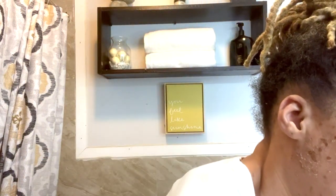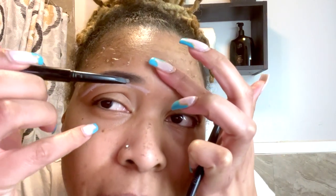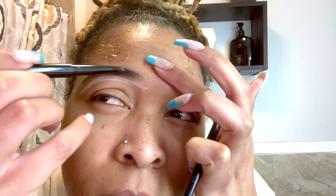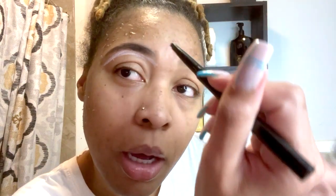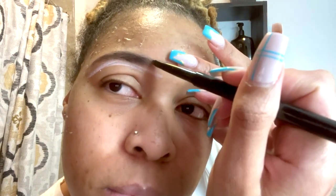Before I get to the front, I like to take my spoolie and go through it again. But you can build it, whatever darkness you want, you can build that, right? Then you're gonna go slightly to the front. And when you get closer to the front, that's when you're gonna do the upward strokes like this.